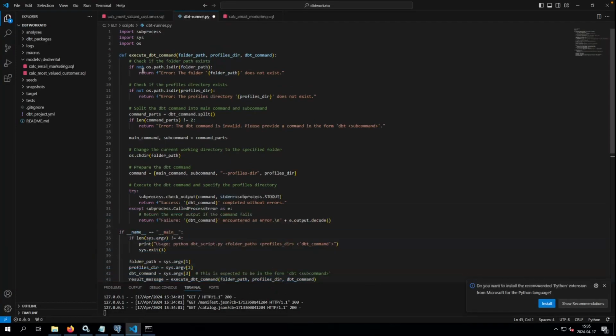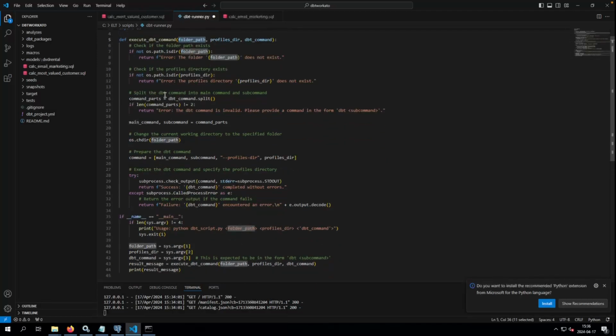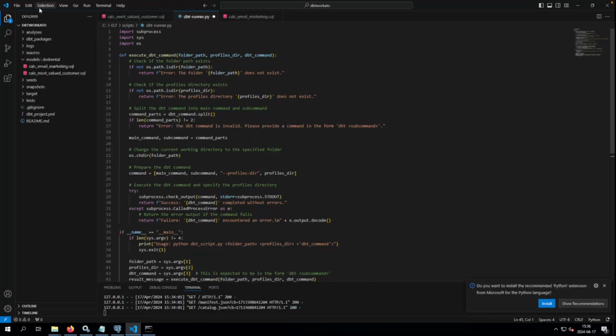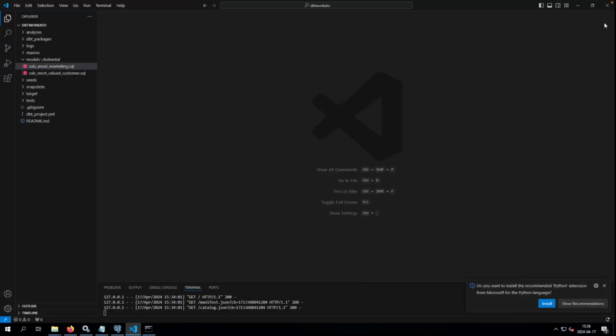and then I will open it with Code and then paste my runner code in here. So what this does, it's basically just a helper function, and it accepts 3 different variables. It has folder path, profile directory, and the dbt command that you want to run. And then what it does is that it runs this command using your profile from dbt, so like what logins you need to use, and the folder path that you pointed to, right? So nothing strange here, just a helper to make sure that we can call this from Workato. Let's hit the save button here. We can close this one for now. Actually, don't need it anymore.